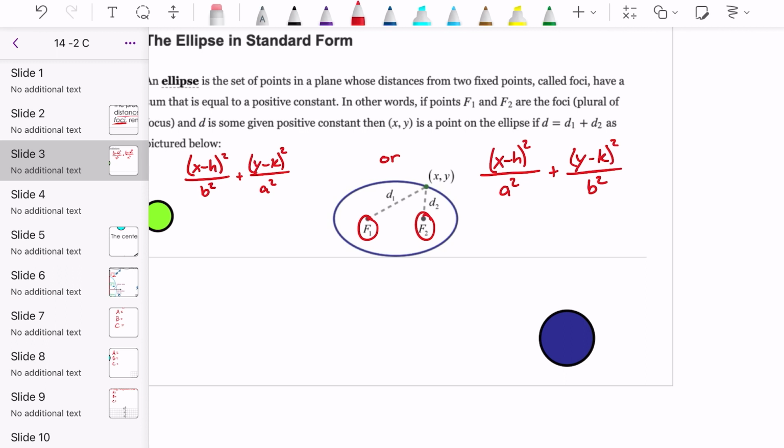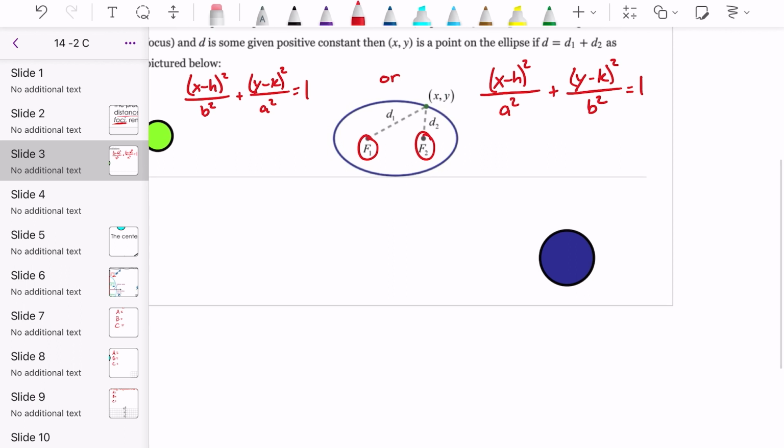Now, this is extremely important: to tell the difference between the two, look at the location of A. The location of A will tell us whether we are looking at a vertical ellipse or a horizontal ellipse. The number one thing to always keep in mind is that A squared will always be greater than B squared. So the easiest way to tell the difference between vertical or horizontal is to find the larger number and determine whether it is located underneath the y or underneath the x.